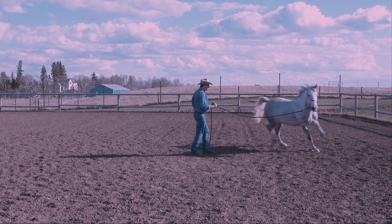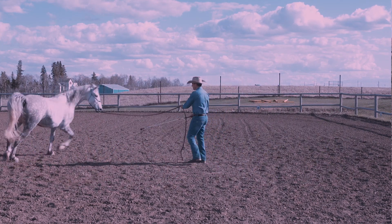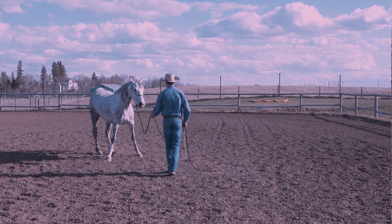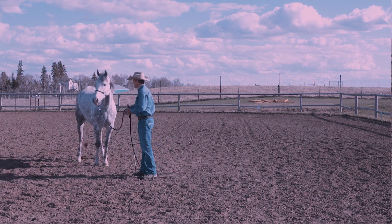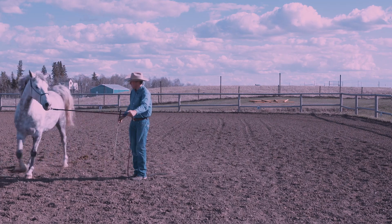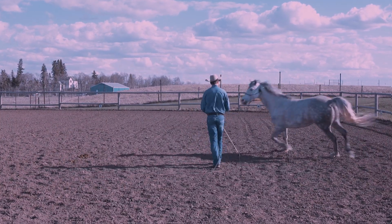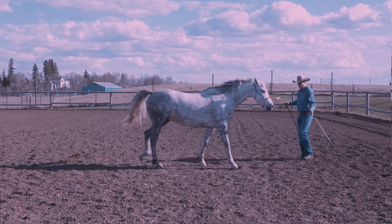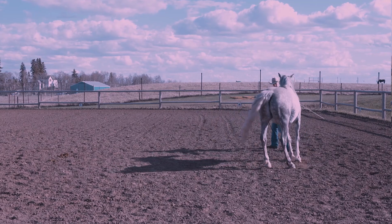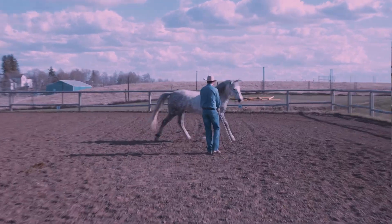So we're gonna try to make a smooth change of direction transition from going to the right. Come nice and easy. Let's go off to the left. Make a nice, easy transition. Draw him a little here, catch his eye. See if I can get his nose going to the right. Step his shoulders over. Another nice, easy transition.